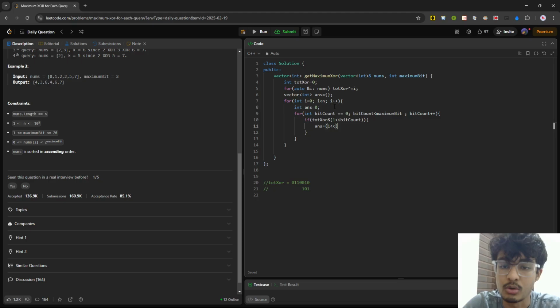Answer is anyway 0. So what I'm trying to say is if we have the bit to be 0, then only we have to set it to 1, else we don't do anything because the answer is already 0.